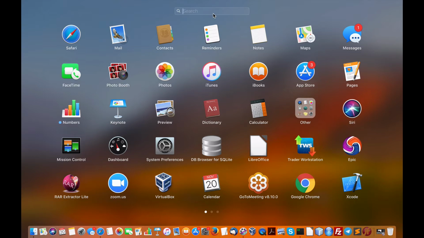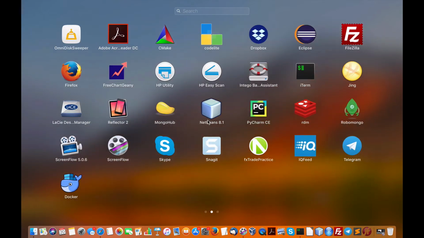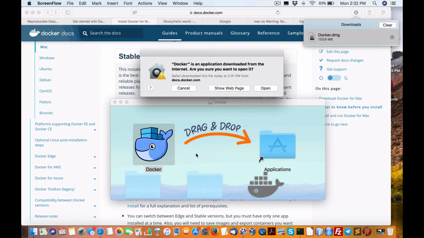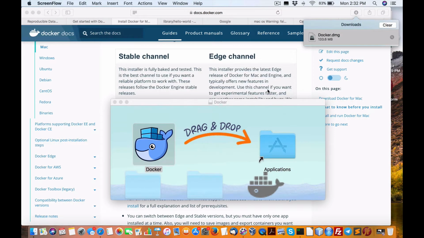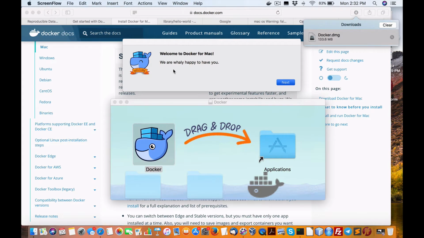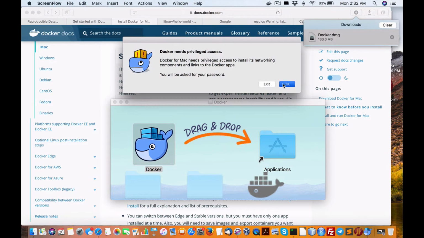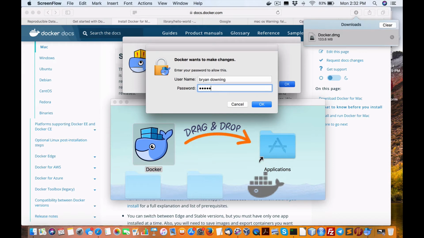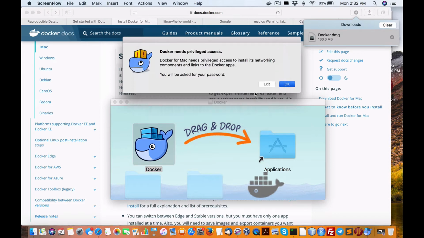So we do our search, Docker. Well, Docker's right there. Docker's a new application. We're happy to have you. Welcome to Docker. It needs privileged access to install. You will need to enter your password. No problem. Okay.